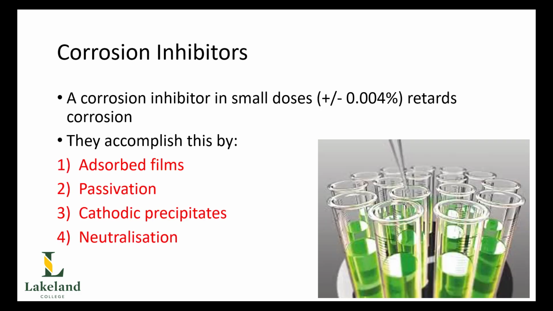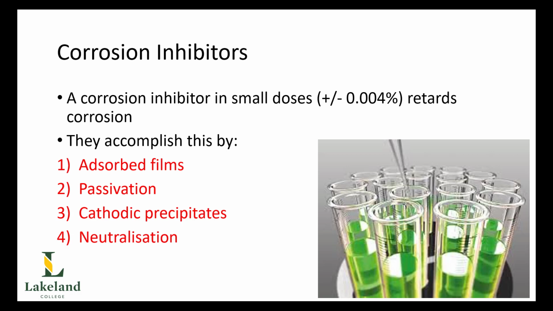So to start off with, corrosion inhibitors that we inject into our vessels or our piping, only a very small amount is required. And the textbook says that this is determined by trial and error. There is also some science to it, as a corrosion consultant or a water consultant is going to be the one making the determination of what the injection rate is going to be. And then as an operator, we just ensure that when we do our drawdowns, the injection rates are on spec.